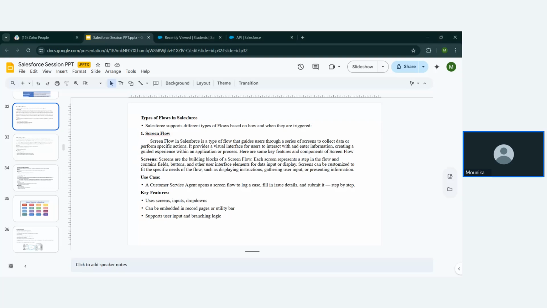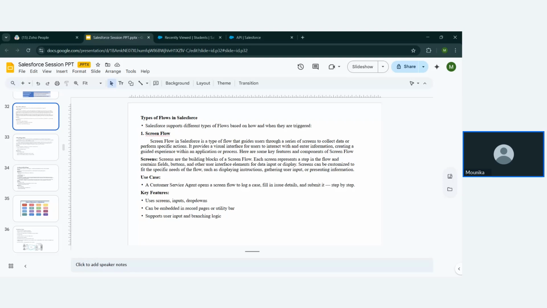Okay, Charishma. So now there are components called screens. Screens are the building blocks of a screen flow. Why do we call this a building block? In a screen flow, we'll be using screens here. If you want to walk people through the guided screens, we'll use the screen component in the screen flow. If you want to create records, you will use the Create Records element. That is different.